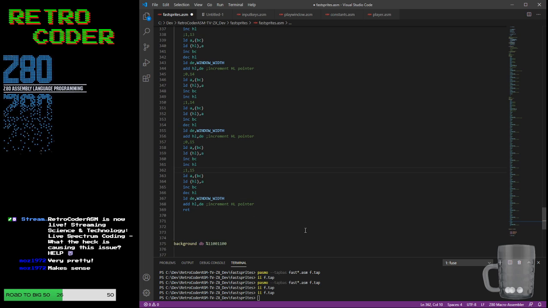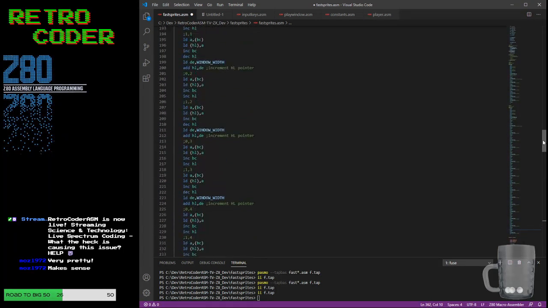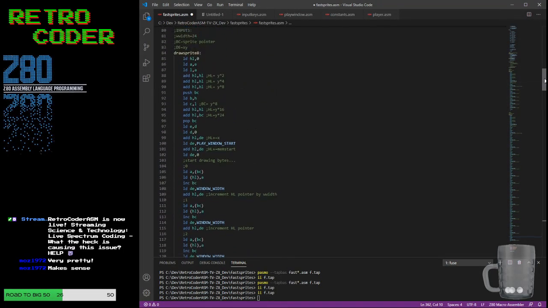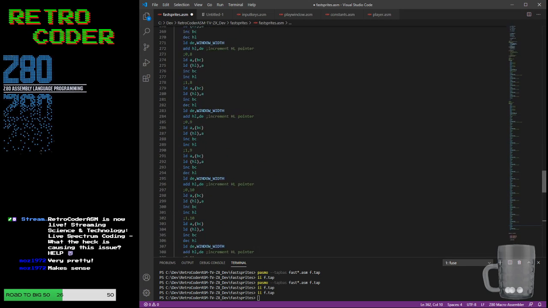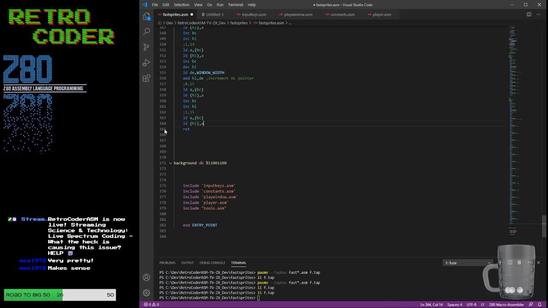So that should now draw us a 16 by 16 sprite instead of 8 by 8. Of course we don't need to do any of that for the last one.